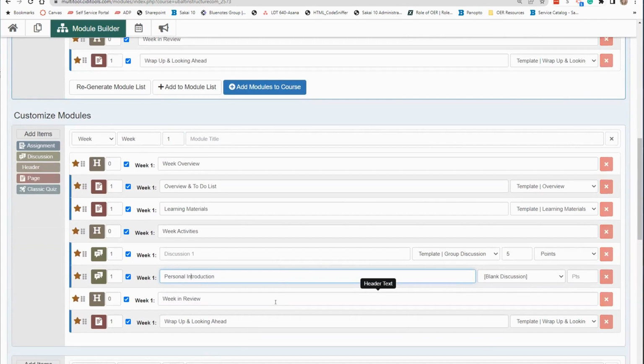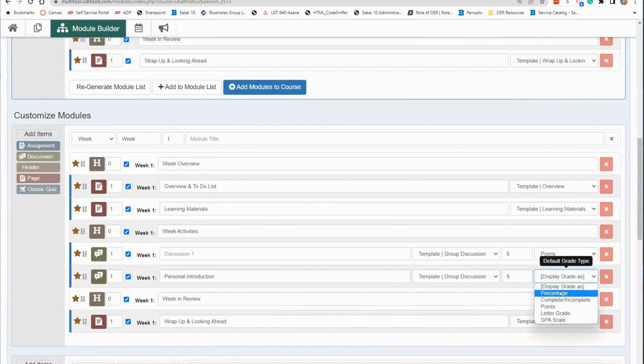You can also see here, it's really nice. This is another time saver. I can pull that template in. I can even specify how many points this is worth and how I want to display the grade. This is all stuff that you can do within Canvas discussions, but it's really nice here at this stage to lay everything out. And this is what Danny and I think Wolf were also discussing, that even if you don't fill in all the details for it, you at least have the shell there so that it will appear on the calendar, and it's going to save you some time of creating all these items.